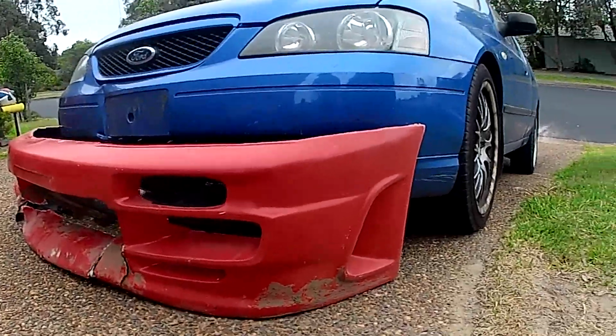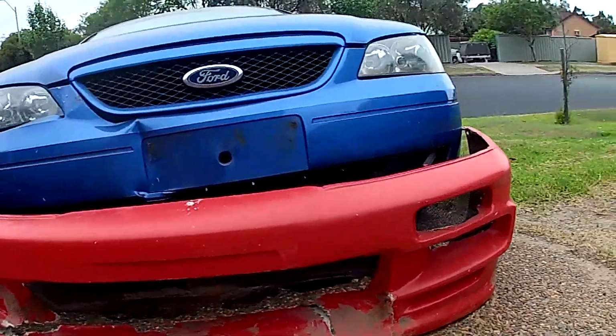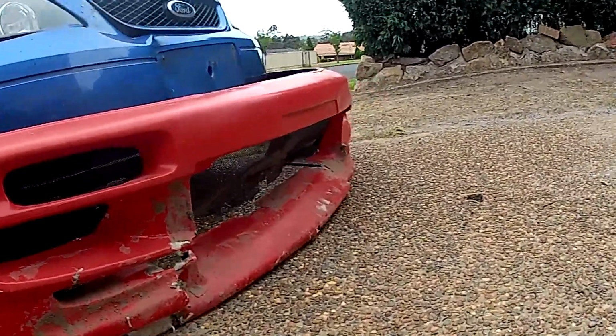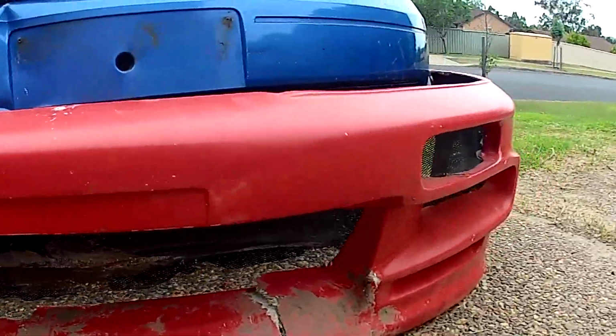This is a red aftermarket bar off a Nissan 200 SX that I resprayed and put on my Magna Rally car, which has now been crushed to pieces. And yes, you're correct, I did smash it on the car's last run.